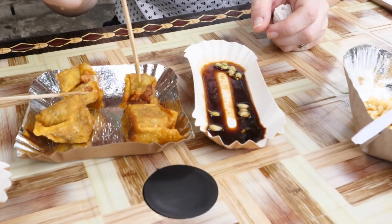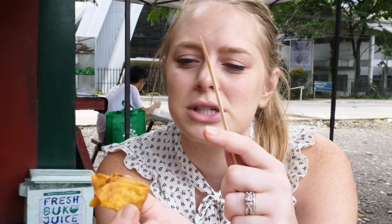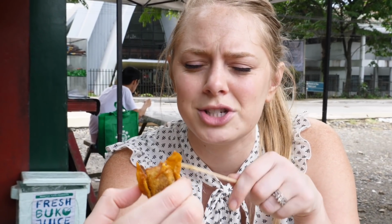There you go. Poke this puppy. Get some sauce. Down the hatch. There's some kind of sweetness inside there. It's really thick, like chewy. Not chewy. Sorry. You can chew right through it. It's really good. I like it a lot. I love the crunch of these little things right here. But then when you get to this edge right here, you just chomp down and it goes straight through, and it's really good. But I'm not sure if the sweetness is in the meat on the inside or the crunchy on the outside. It's really good with the sauce too.